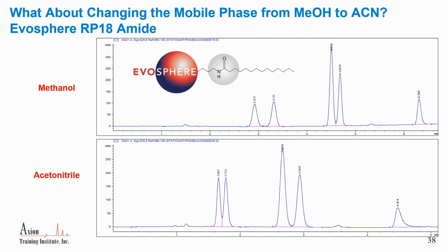And then we get to my favorite alternative column, the amide column. Unfortunately, acetonitrile made this one a little worse. Not much, a little worse, but that's real. So when you change selectivity, that's why I keep saying change. I cannot teach you how to make it better, because if you make it better for one set of peaks, like peaks 3 and 4, they got better with acetonitrile. But peaks 1 and 2, selectivity got worse with acetonitrile. So that's the reality. When you change the selectivity, you are changing selectivity. It could go up, it could go down, and every pair of peaks is different.